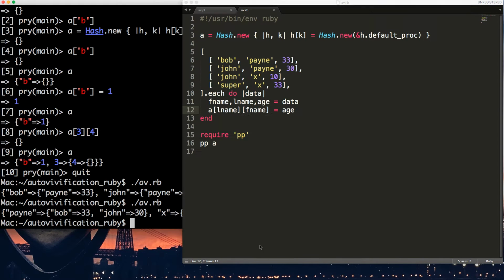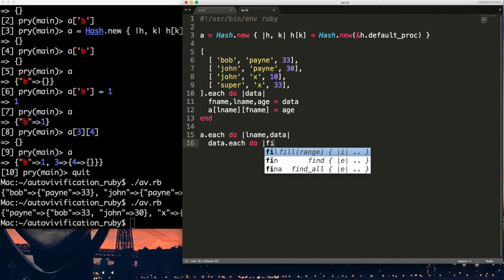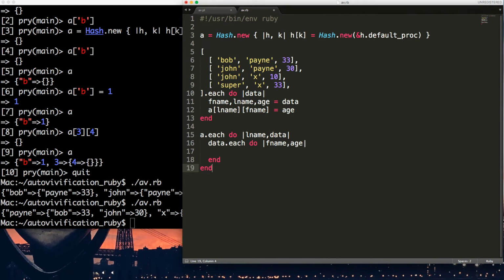So this is pretty nice, which means then I can say a dot each do L name data dot each do F name age, and I can say that here I can put family F name and an empty line, and we can say that F name is age, like that.